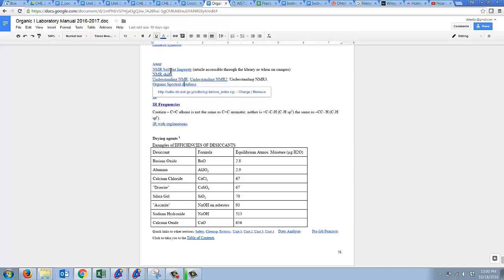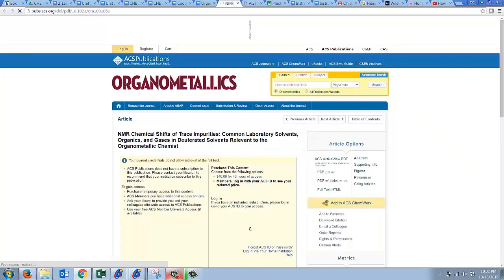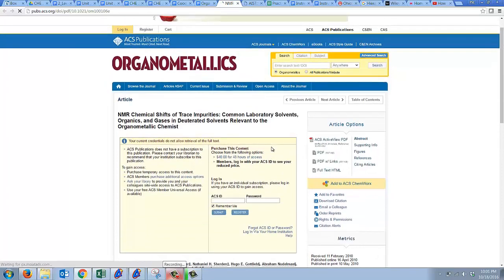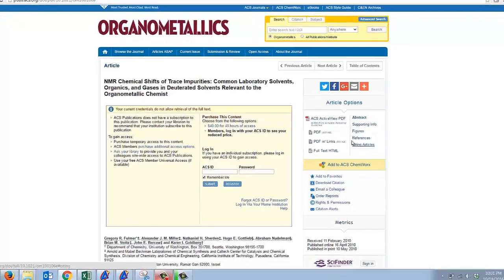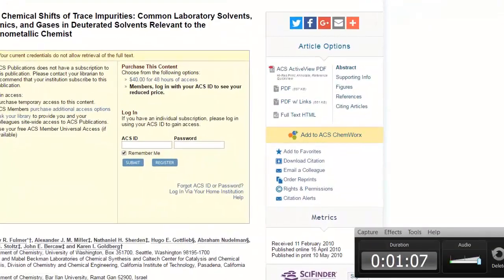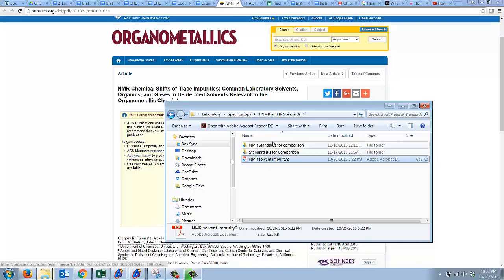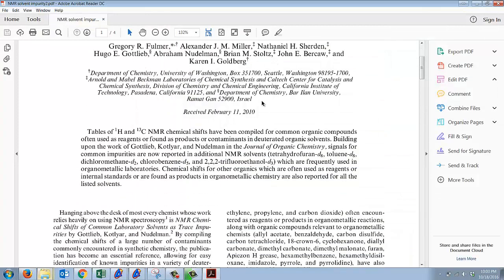We can actually look at what happens if we have impurities in our sample from the solvents that we're reacting. If you're on campus, you can easily click on this document. It's also on the portal if you're off campus. There's going to be that same handout under NMR solvent impurities. So if you are off campus, this is the place to get it. If you're on campus, you can always click on the link in your notebook.